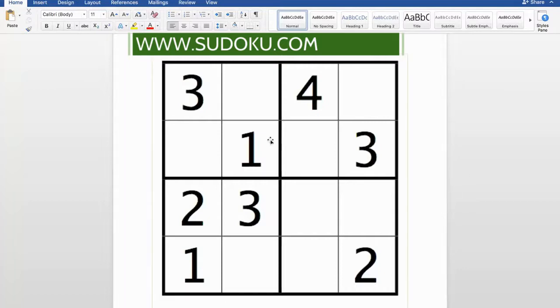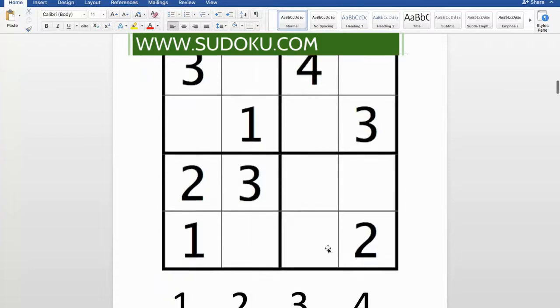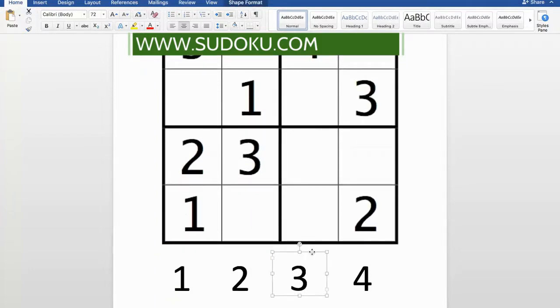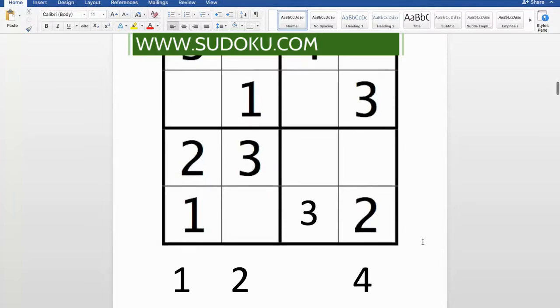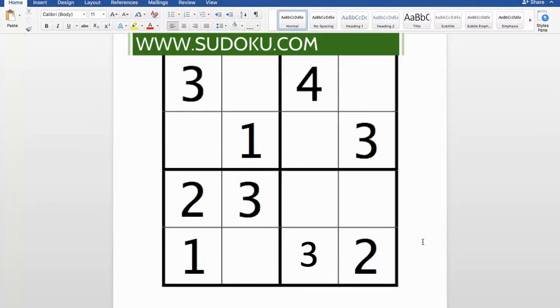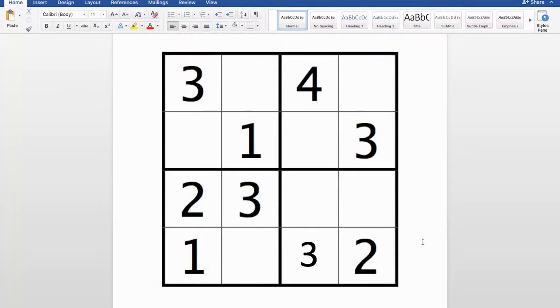So what we could do is we have 3 3s. This one does not have a 3, so we could try to eliminate. So this 3 right here, it cannot go in this particular box because this 3 in this column is blocking it. It cannot go in this particular row because this one is blocking it. So that means the only place the 3 could logically go would be in this particular box right here. So that would be a correct box right there. So now we can start to figure out other ones that we don't have as much information on, but we have enough.